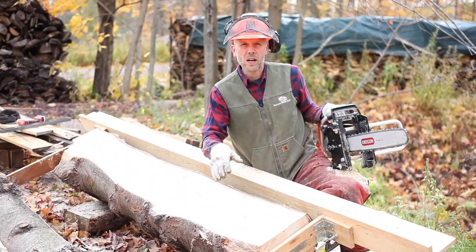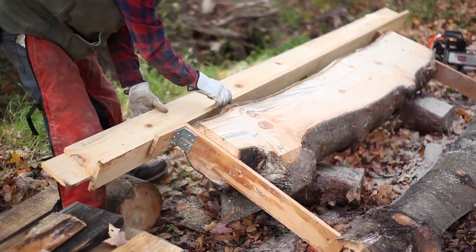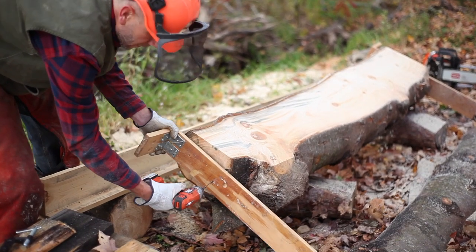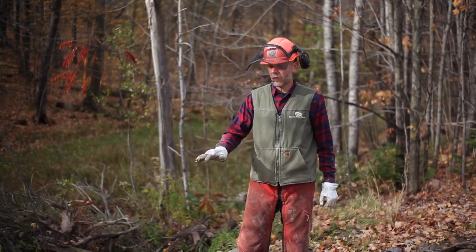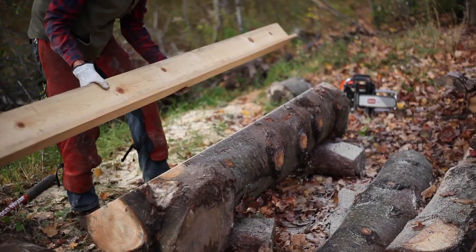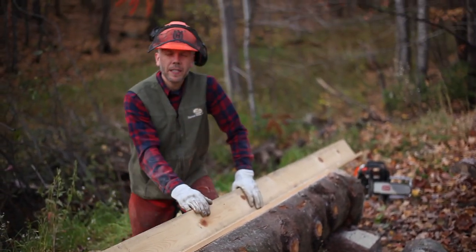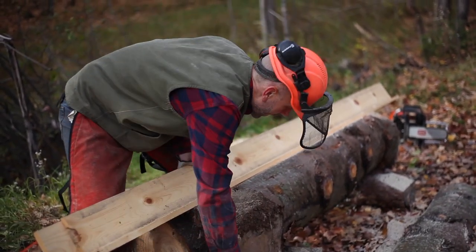We're going to take these brackets off and reposition. Second cut involves taking the bracket and laying it flat on the cut that we just made. So we're going to rotate this log and we're going to screw the bracket directly to the surface of this board. We just need to be careful that we're rotated far enough that we don't run the tip of our bar down into the dirt. So I got to move this one a little bit further.